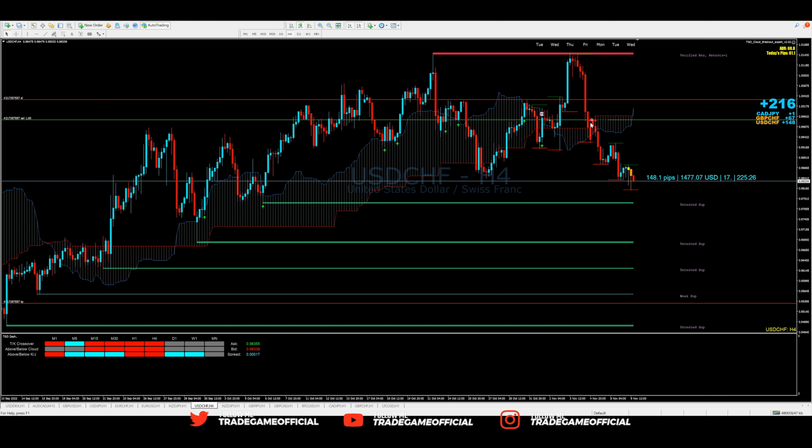And as you can see, the sell trade was triggered right here. And as the sell trade triggered, we took the drop. And this is on the 4 hour. So this is one entry. This is how we got 147 pips. TGO Cloud TK Sell, Yen 30-minute chart. And that's it. It's that simple.